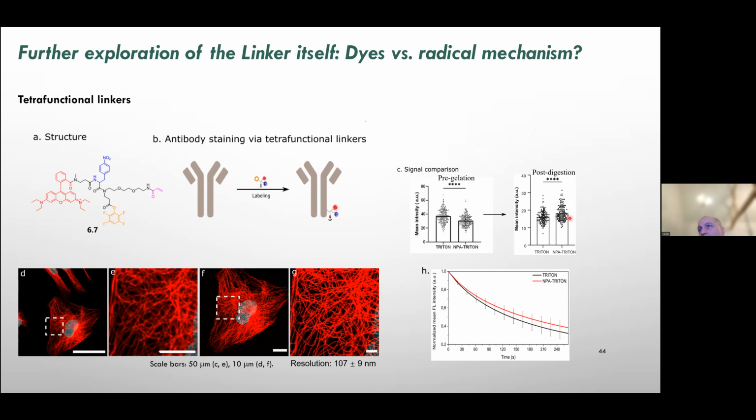And this is then probably related, in our current view, to the increased quantum yields of the dye after expansion, where you decrowd the dye a little bit. Here you see that there's also an effect on photostability here. Overall, the NPA linkers allow longer imaging. The dye remains more stable.